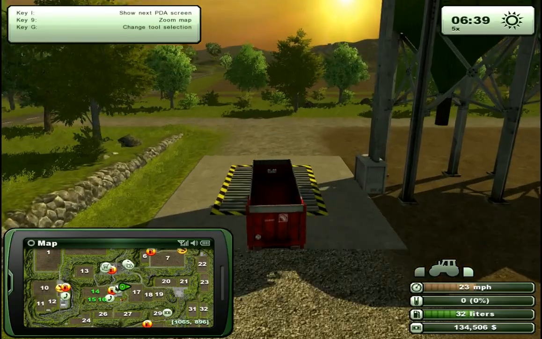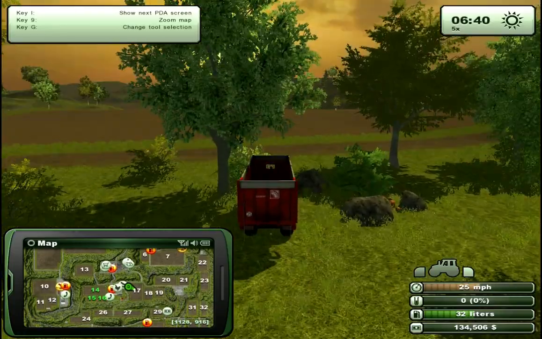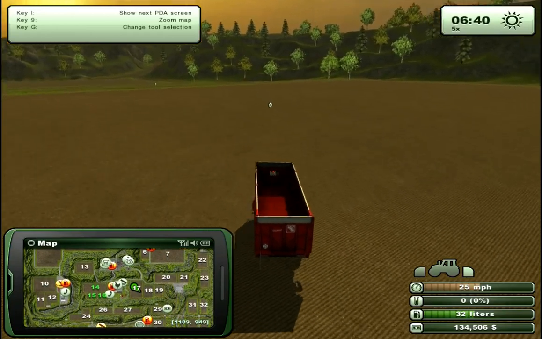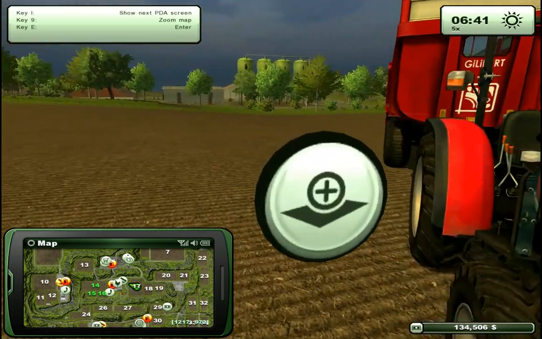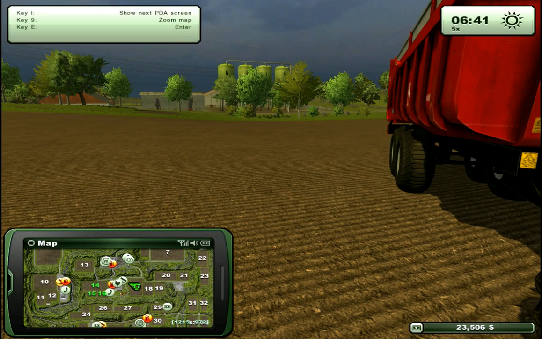Okay then, here we go, guys. We're coming up to field 17. And I don't know how much this costs. I don't think we've had a look as of yet. But as you see, it's a nice big field. This will help us greatly. Let's go have a look. Purchase field. 111 grand. Yep, we're going to buy that now. There we go.